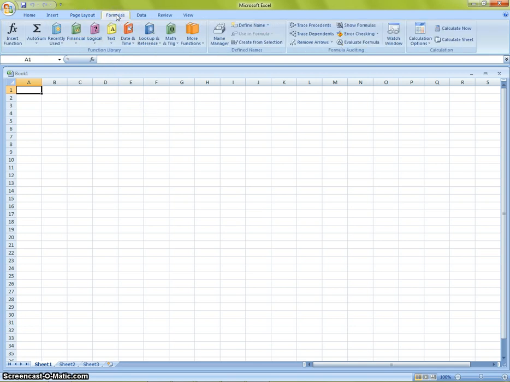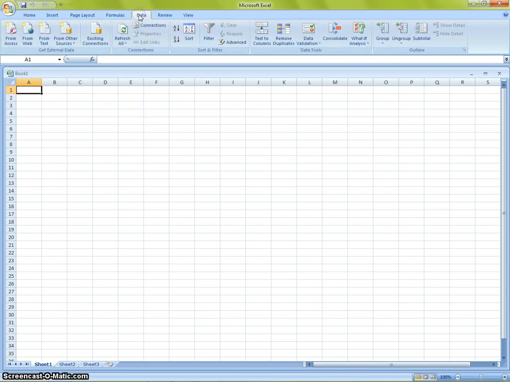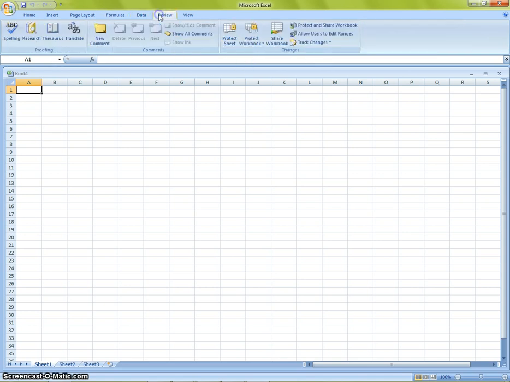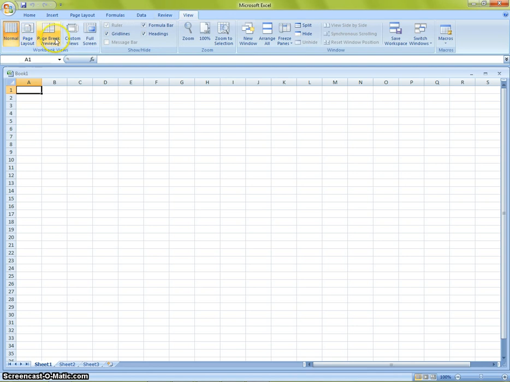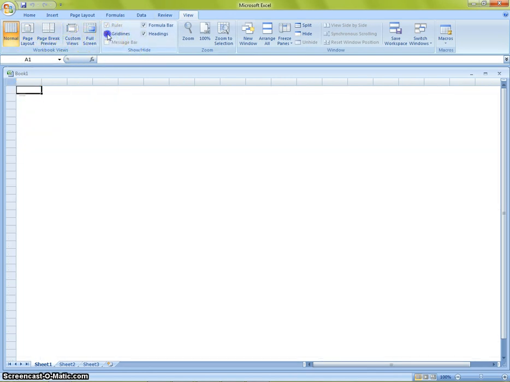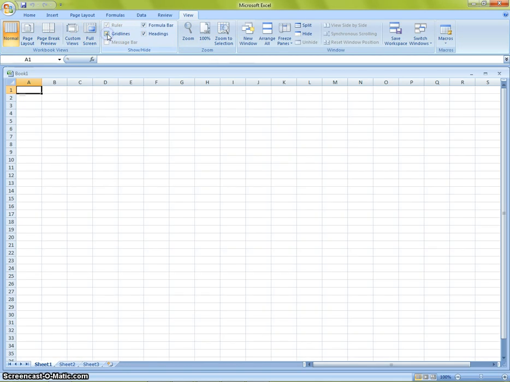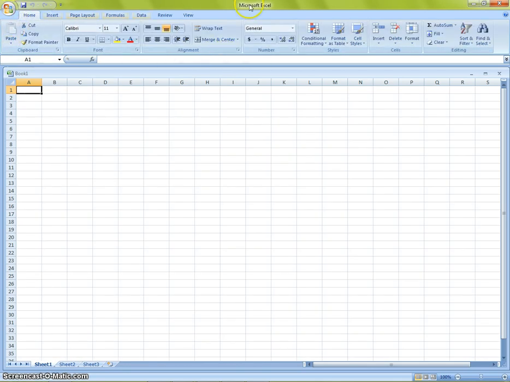You can choose your formula from here. You can do your data sorting from here as well. You have your auto filter as well in this same section, and you can use your thesaurus as well. At the same time, you can change your view, your layout view. You can change it from here. You can remove your grid lines. You can add your grid lines to your page. It depends on what you want to do. Now that is the interface of 2007 Excel version.